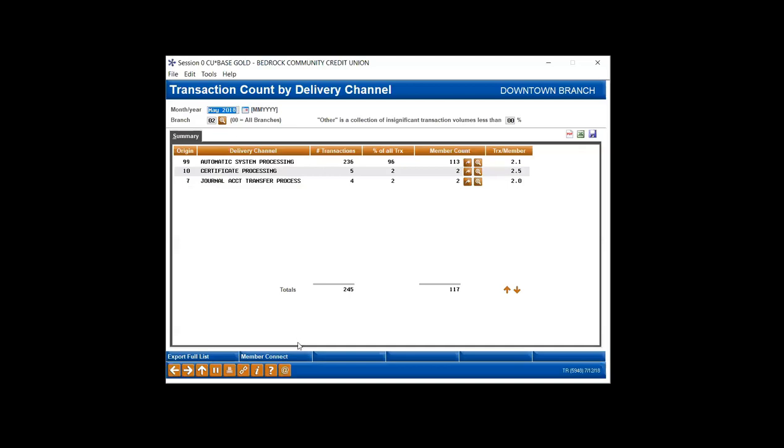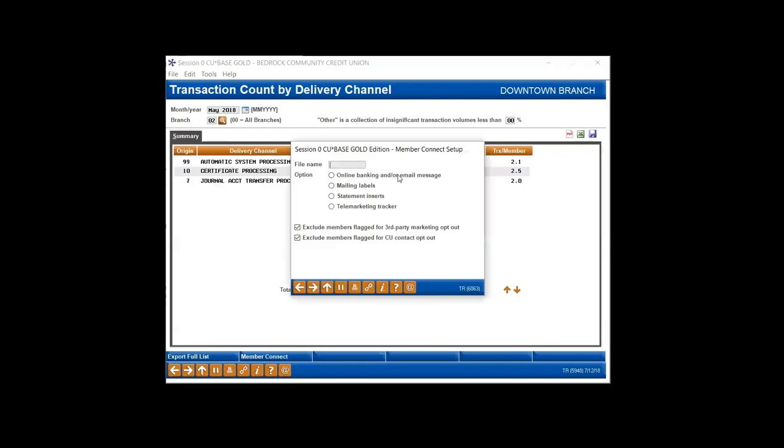Okay, and then Member Connect, of course, is the ability to act on any of this analytical data we're finding, and action with any one of these 4 options. Send them an online banking or email message, print out some mailing labels to send them something in the mail, set up some selective statement inserts on the CU-based config side. There's quite a bit of other work that involves getting collateral ready for this one, but it helps.